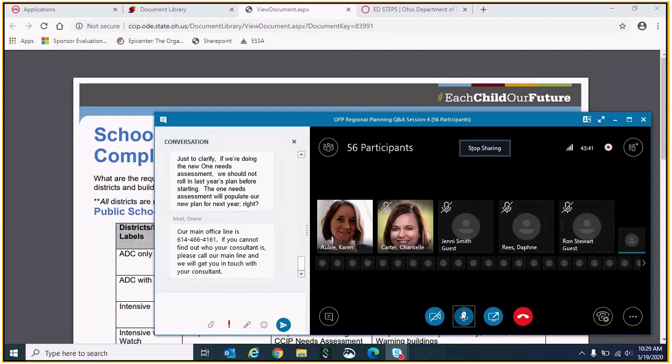The only group whose plan will not roll over are those 40 districts that are in the pilot program. They are going to be creating a brand new 3-year plan this year. But for the districts that are not in the pilot, they'll be rolling over last year's plan and updating it for this year. And then when you get to your cohort's first year of their 3-year planning cycle, so next year for the folks in cohort 1, when they go to roll their plan, they still have to do the roll the plan step, but it will not bring over a plan. It'll start a blank plan for them.